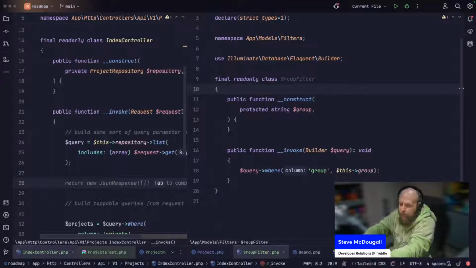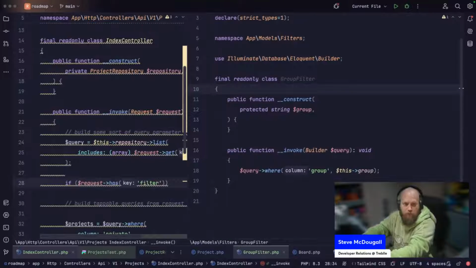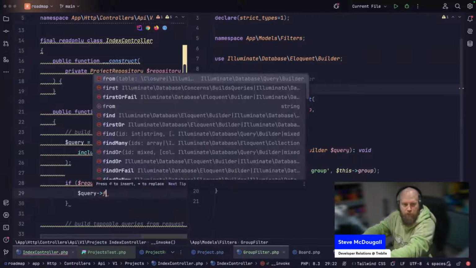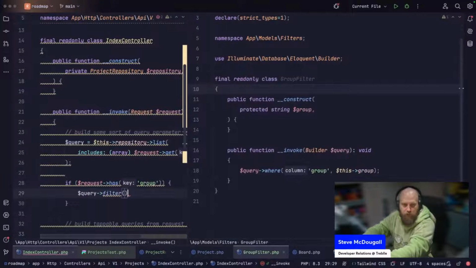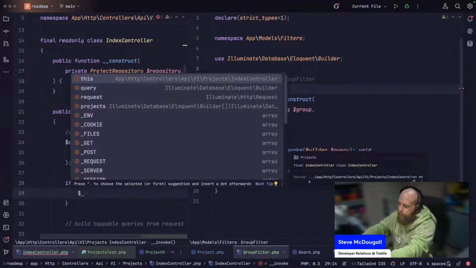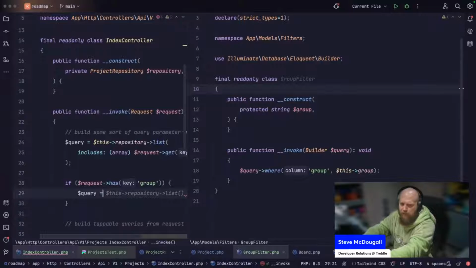So to be kind of slow about it, we can say like if request has like group, we can say query filter, or, right. We'll find a nicer way to do this a little bit later.